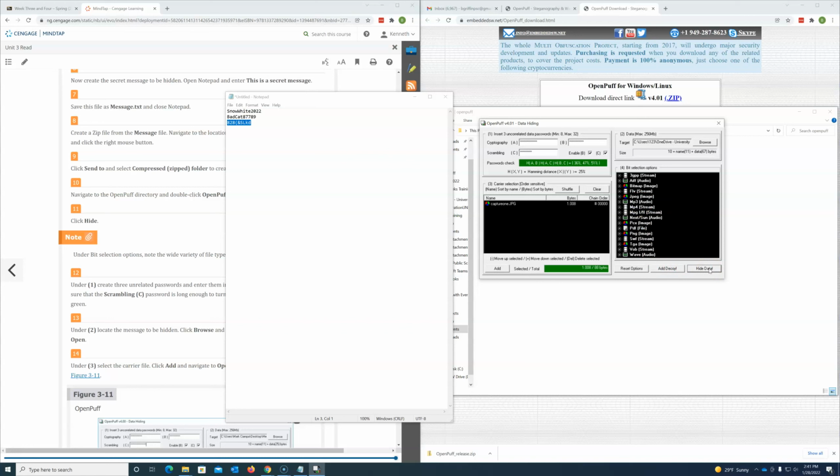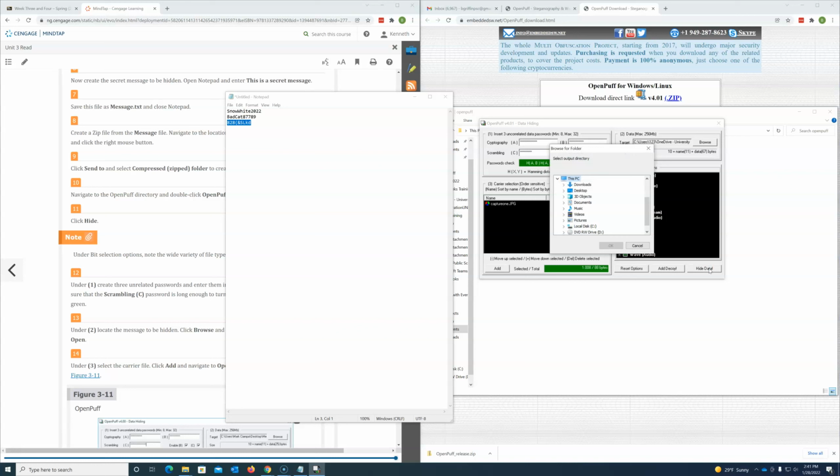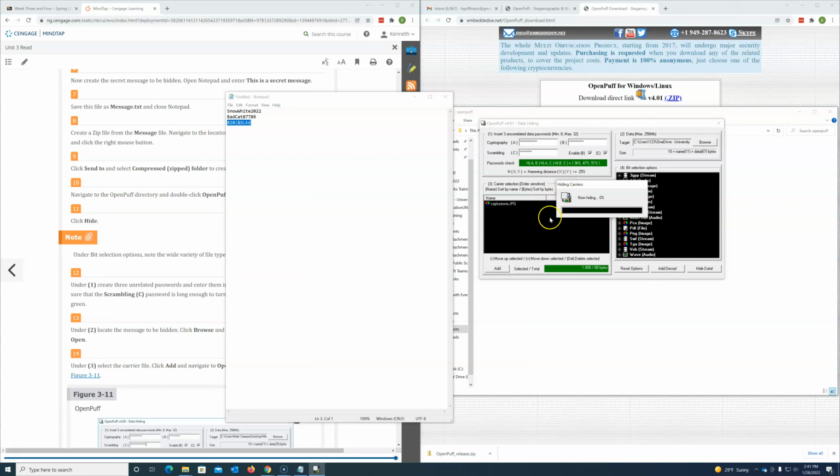Now, it's going to grind away a little bit. And I'm trying to record on this computer, which makes it really a little slow as we do this. And where do I want to put that folder? So I think, just because I can put it there, I'm going to put it inside of my Pictures folder. So it's in a different place so I can see that. I'm going to click OK. And now it's actually grinding away, finding those empty spaces and places to hide that original file inside of my picture file.